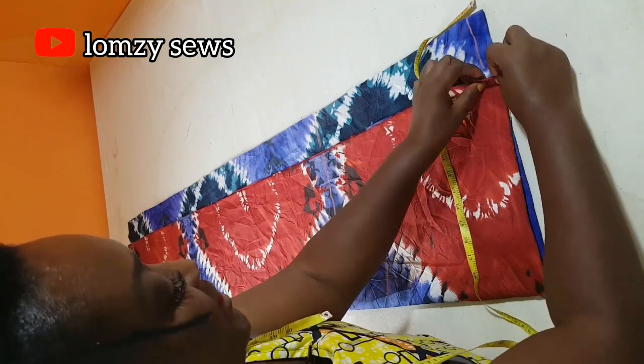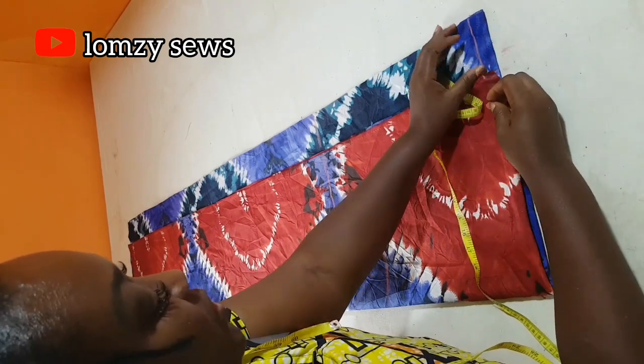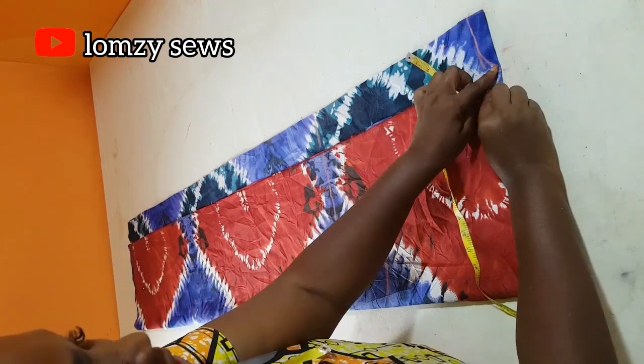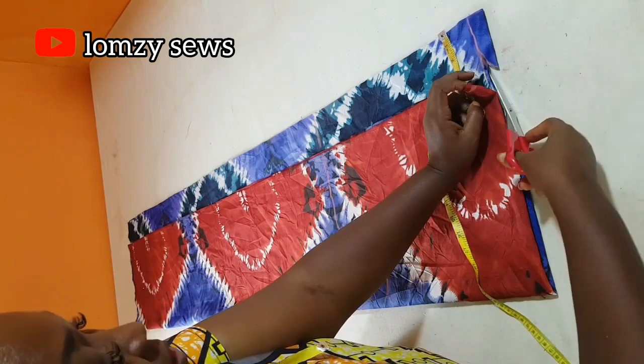Now remember, this is a sewing allowance, so let me just remove this and show you. So this is 3½. I'm going to connect this like this. So this is the neck width for the back. In fact, let me just cut that off so that it's easier for us to see. So I'll cut this off like this.